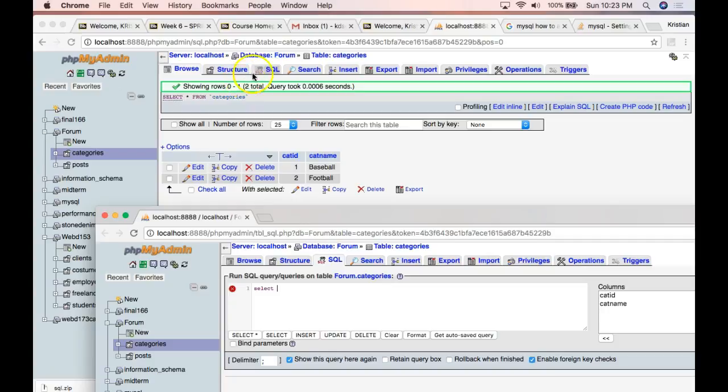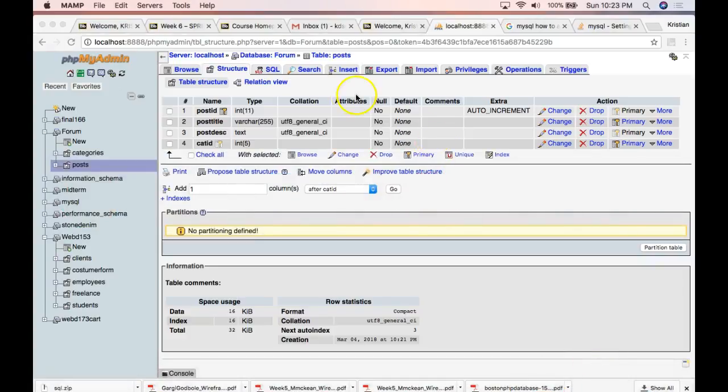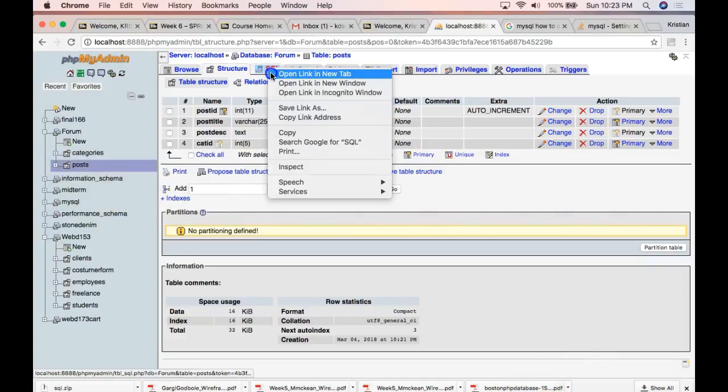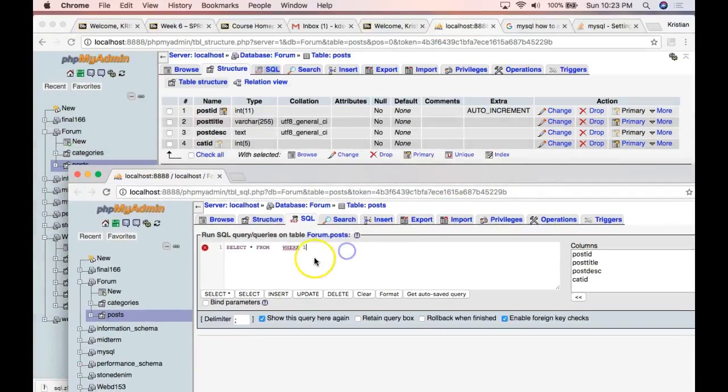So we'll do select posts, that's the table, dot post title, comma, posts dot post DESC, and this is going to be an example of calling two tables at once.